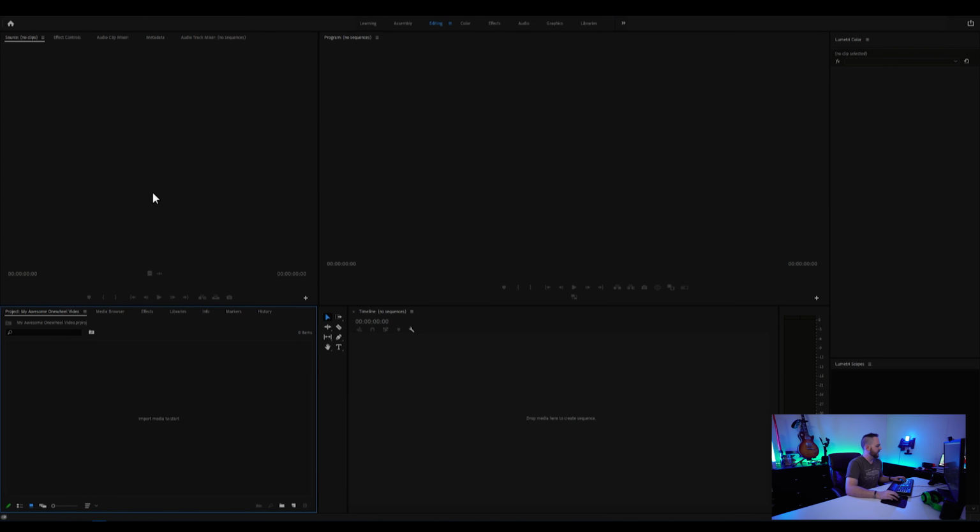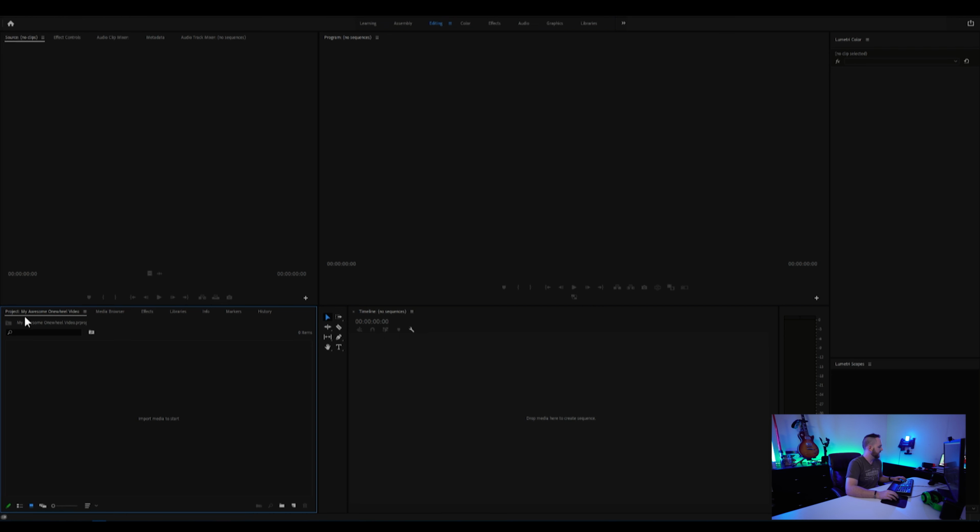And click OK. All right, so immediately you're met with a screen that looks like this or very similar to this. I might have a couple extra panels just because I have a larger screen, so I've got a little more real estate over here for some different things, but basically this is what it looks like. This is what you're working with.